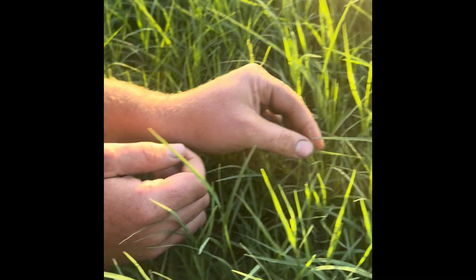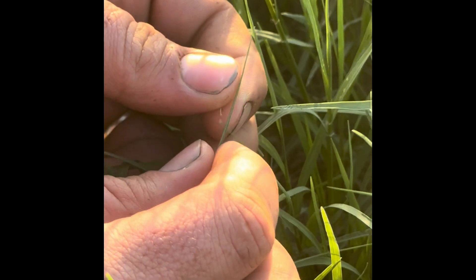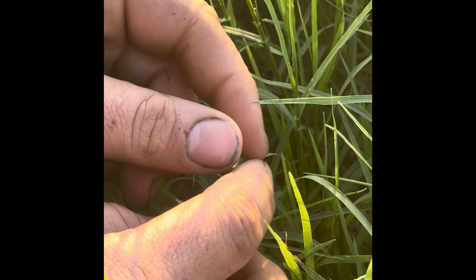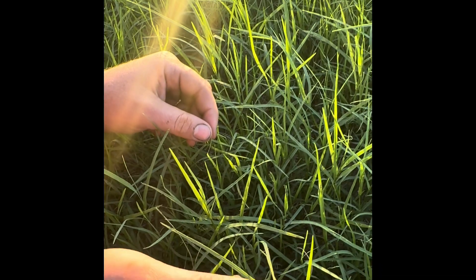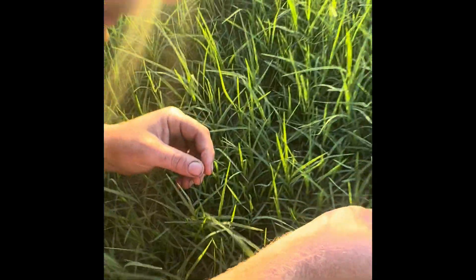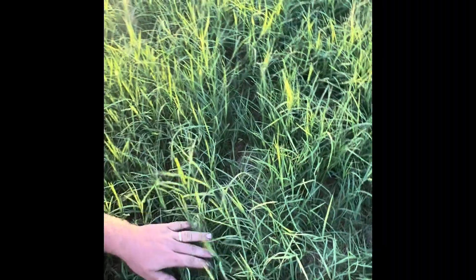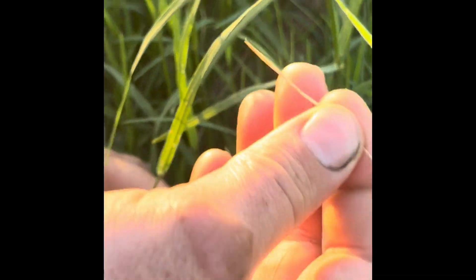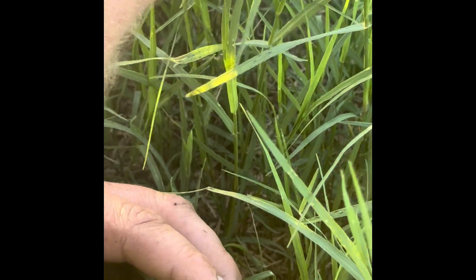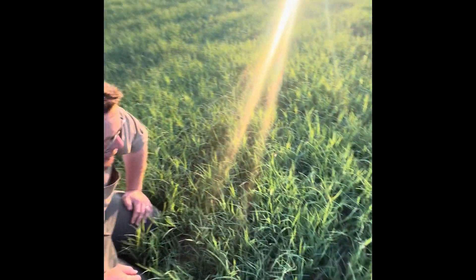There are also a few leaves out here that have brown tips. I believe that's because we went for about three weeks after we cut this hay and didn't really have any rain, so there's a little bit of browning on the tips — that's not stem maggot damage. The stem maggot is going to have one leaf right at the very end of the stem and it sheaths out perfectly. The other ones, if they're brown, it's not at the end of the stem and it doesn't sheath out — it just breaks off.